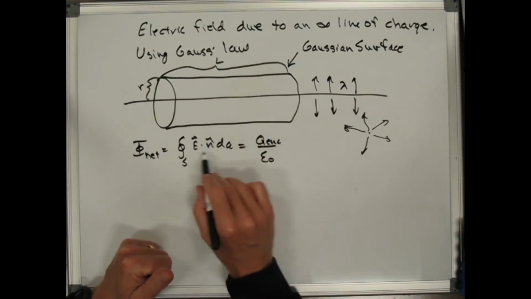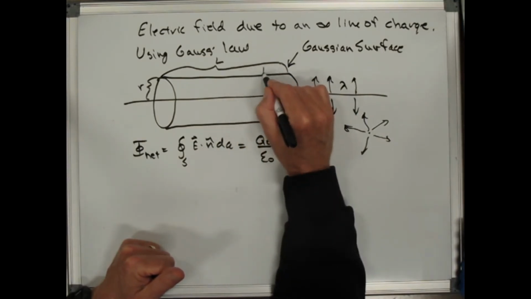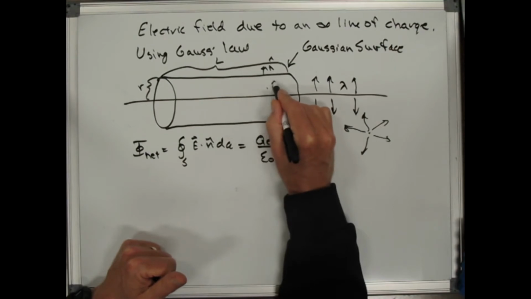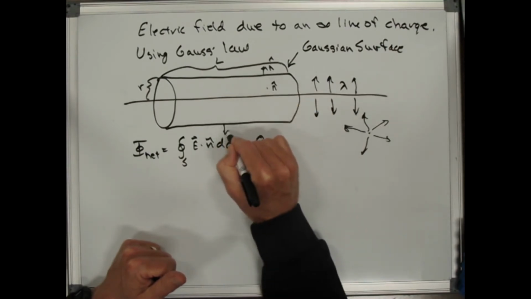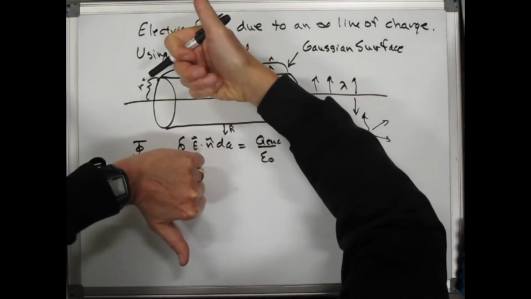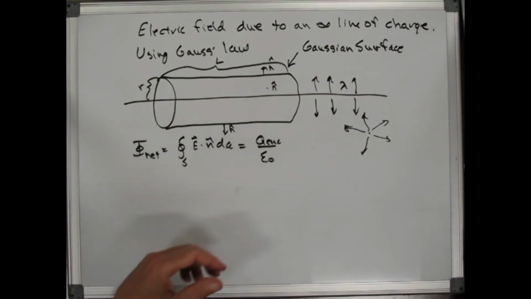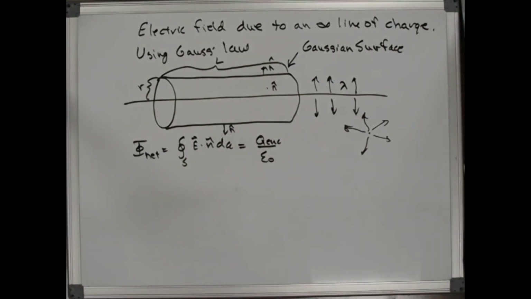For this surface that I'm integrating over, I have to carry out this integral over the surface, and I have to be a little careful. But the normals to the surface are always perpendicular to the surface. So on the top and bottom, the normals to the surface are this way. But what do I have that's round here?